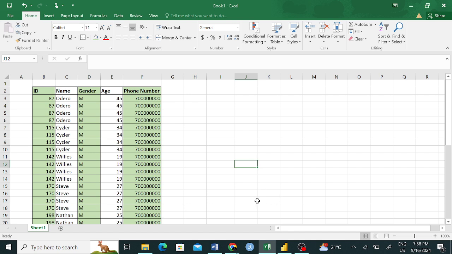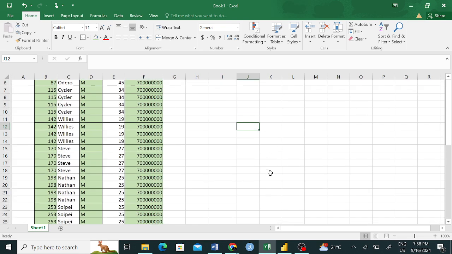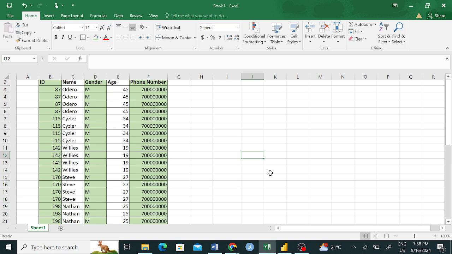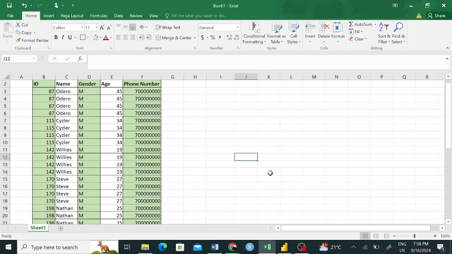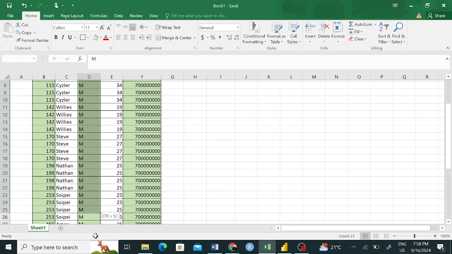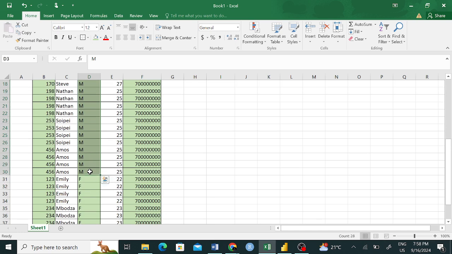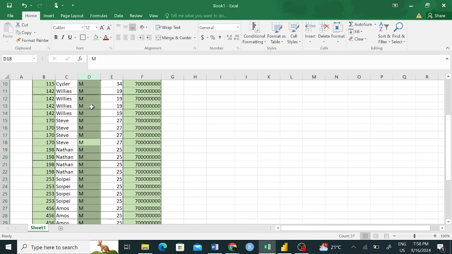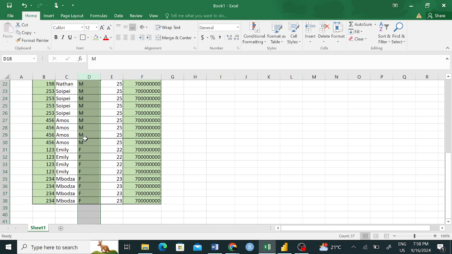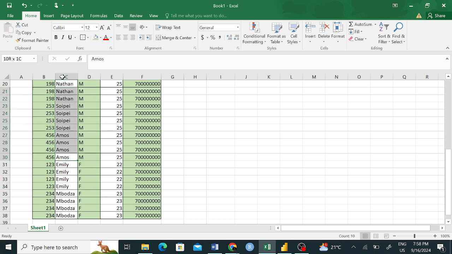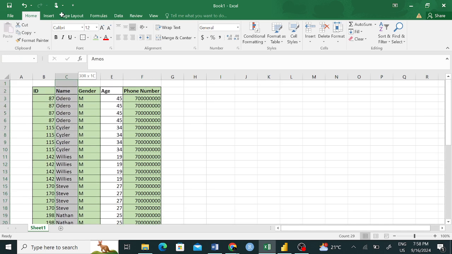So you can see here what has happened. We first started with sorting by gender. So all the males are appearing first. We first started by sorting by the gender. You can see all the males have been grouped. After that, we did sort by, was it ID?